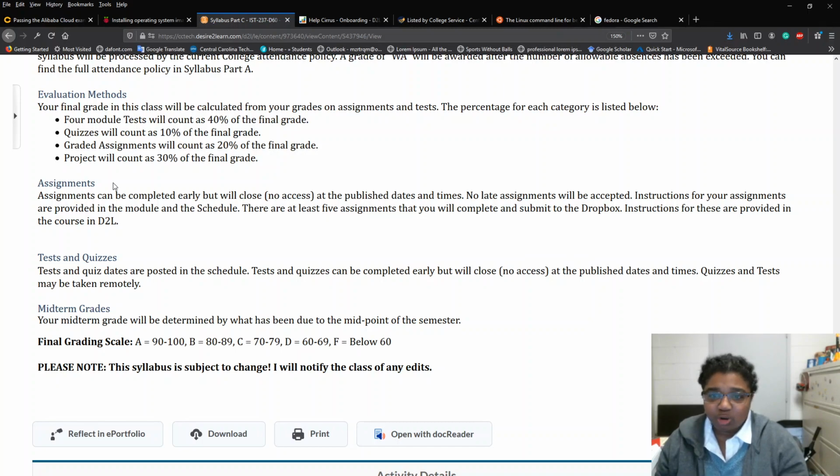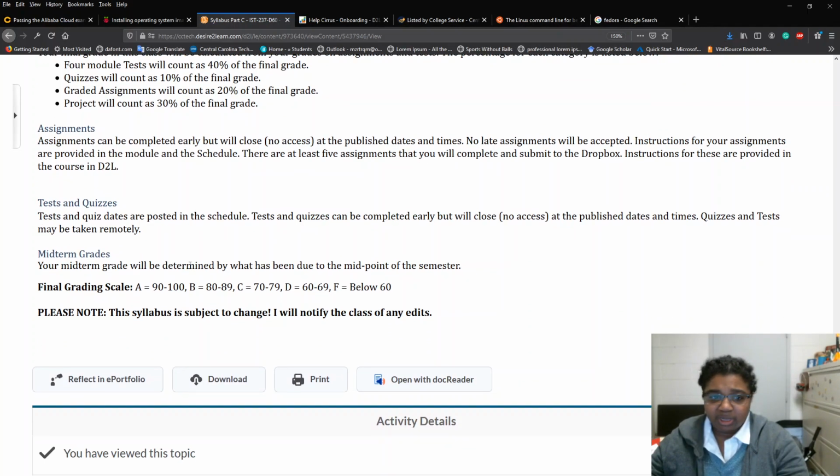Like I said, there is an assignment for each chapter, and you also have your project. Toward the middle of the semester, I would give you your project. If you remember in the HTML class, you had to do a proposal and all this stuff. With this project, I give you the project, you complete it and submit it to me. You can take all of this remotely. The midterm grades are based on whatever we've done up to that point.